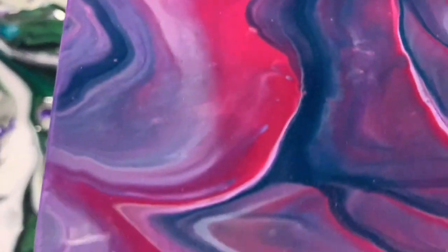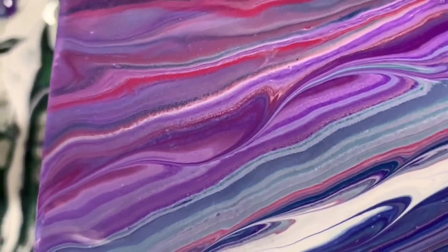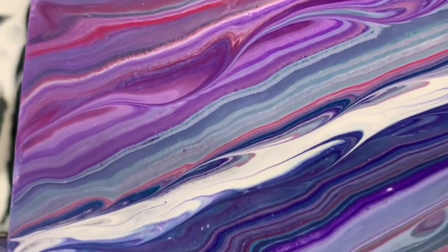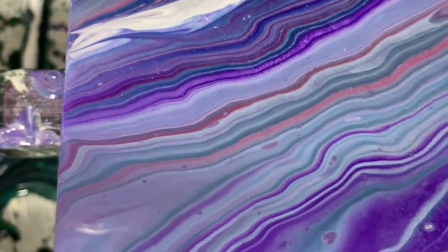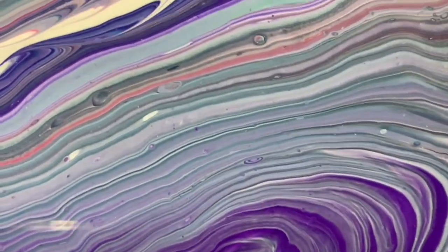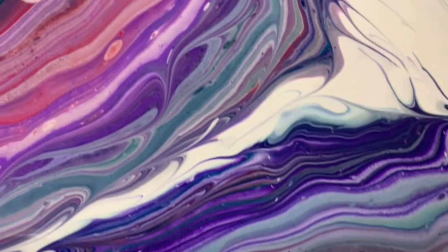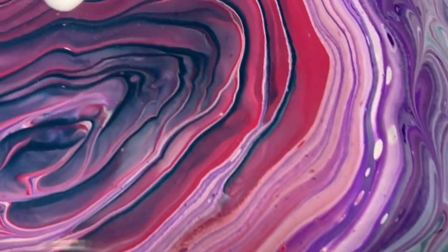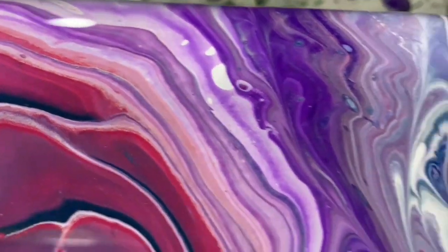Very pretty in here, how that red came up. And I just played with the skewer a little more. Just giving it a few little different effects here. And here's the lower left-hand corner. And again, here's where I did some work with the skewer. And I really do love that red in there, so pretty with that purple.